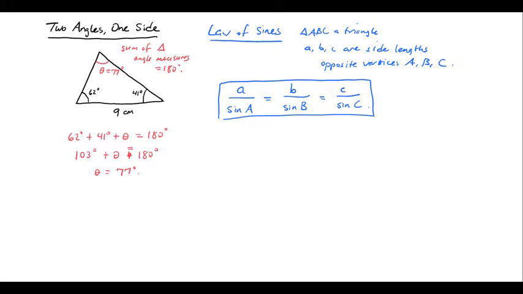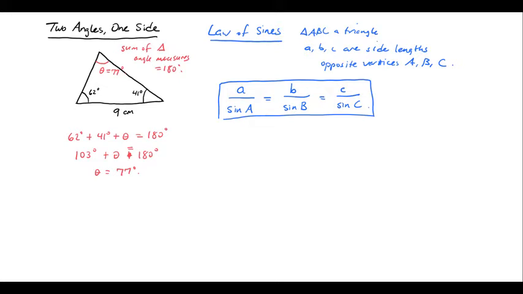Okay, so the key to using the law of sines is to develop a structure sense about this formula, or this equality here. Notice that this equality involves three ratios, each of which is the ratio of the length of a side to the sine of the opposite angle. That's each of these. This is b, this is the sine of the angle opposite b. This is c, this is the sine of the angle opposite c.